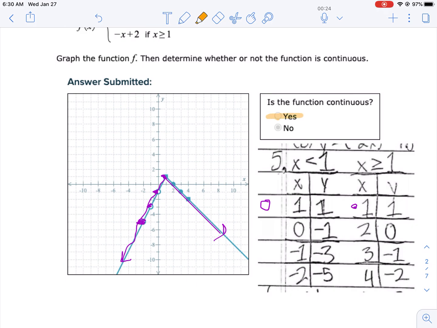So you were confused, or you learned incorrectly about less than 1. They're not all open circles, just some of them are. Or not just some of them, just the one at 1. Everything else is included.